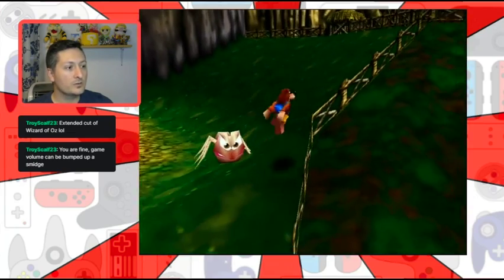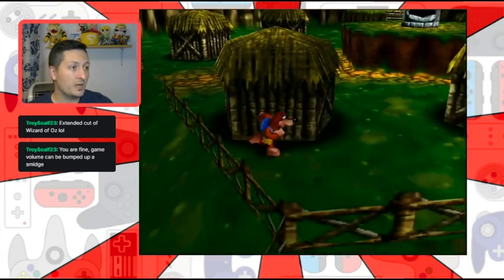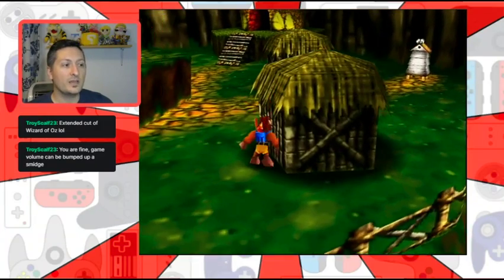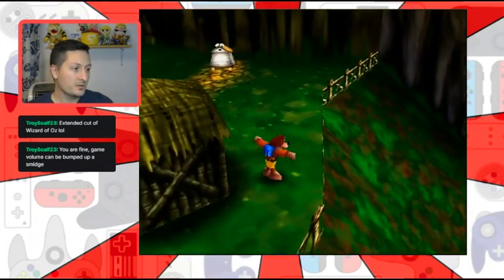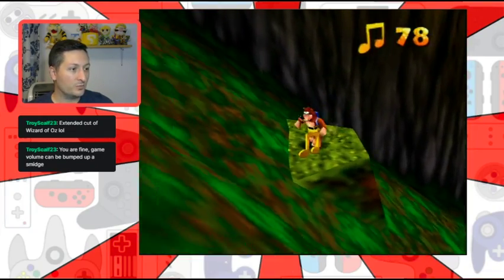What I'm going to have to do is, because the Jinjos don't save either, they're like the notes, I'm going to have to come back and collect each Jinjo together in a world, because I have to slam one of these to get one of the Jinjos. In a world like this, though, that's not a huge deal. Mumbo's Mountain's pretty easy.